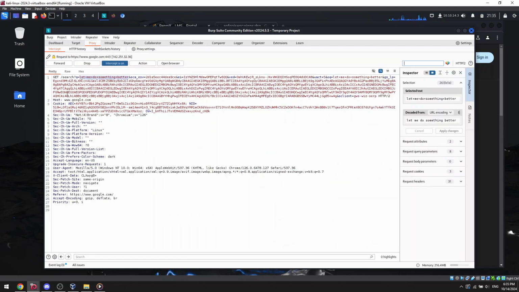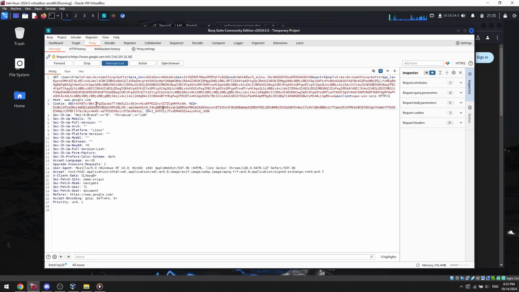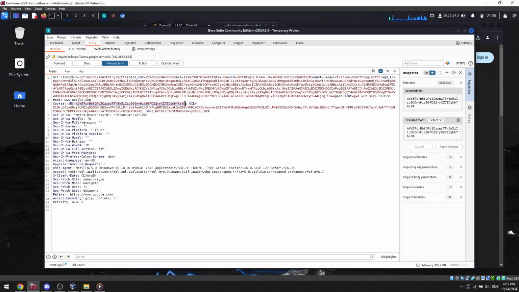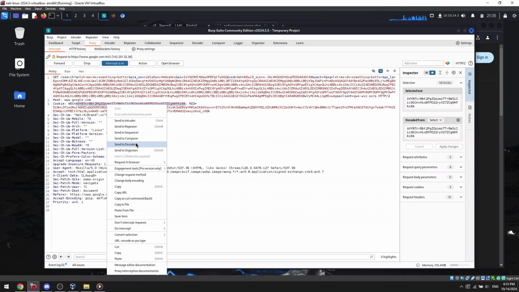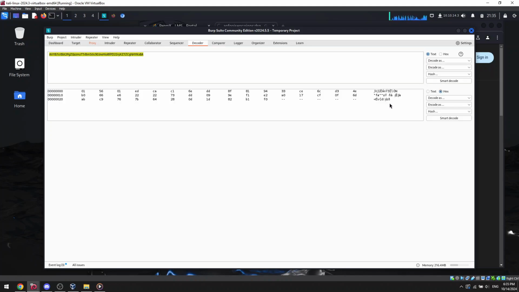I guess the last thing you can do is, I have this cookie here. We don't know the encryption for it, but I can show you what I mean by being able to decode stuff. Go ahead and right click it and send this to the decoder. And then if you know the encoding, you can decode it here. You have URL, HTML, base64, ASCII, hex, octal, binary, and gzip. So if it was base64, I could have decoded it with that, but I don't know the encoding for this.